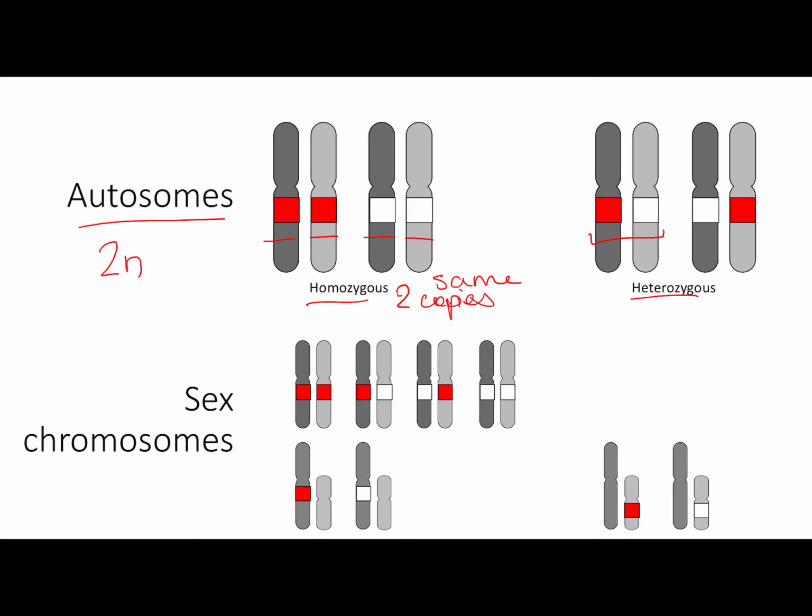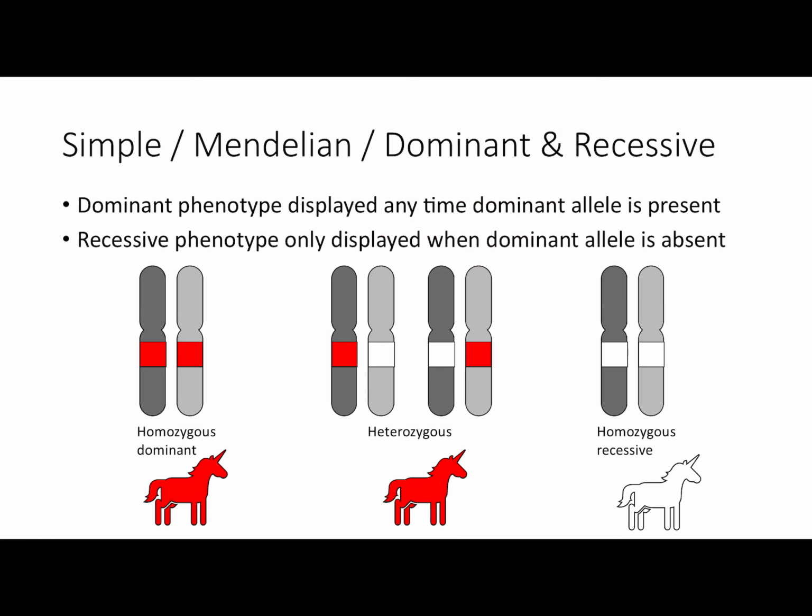So let's look at how genes can interact to make genotypes. The one that you're most familiar with, I'm sure, is an inheritance pattern that is called simple inheritance, or sometimes you'll hear me refer to it as Mendelian genetics, simply because of the fact that it is named after Mendel, Gregor Mendel, who is the founder of modern genetics. And you may also hear this just as like plain dominant and recessive, because of the fact that those are the traits that you have.